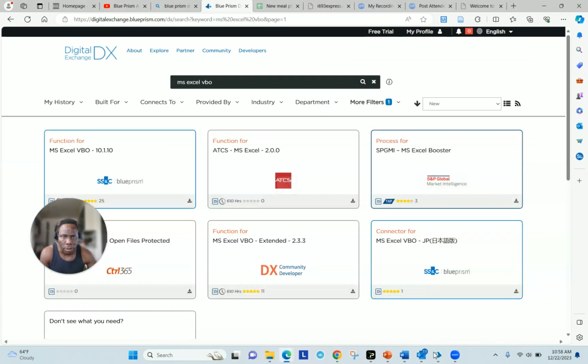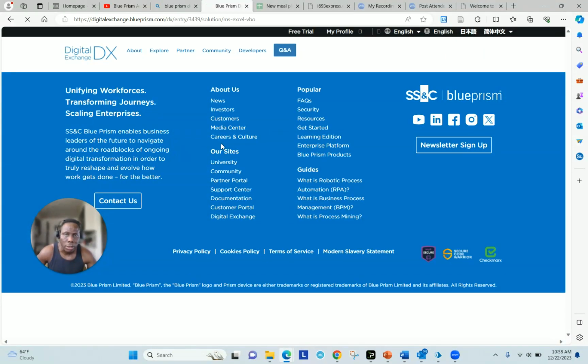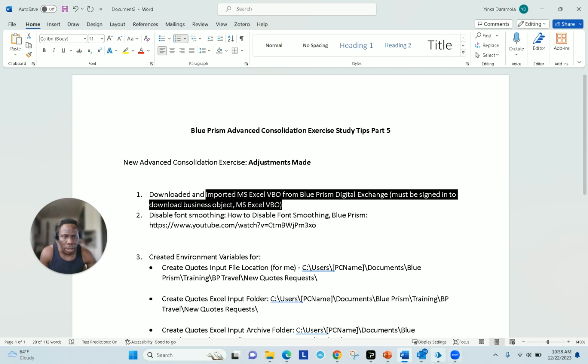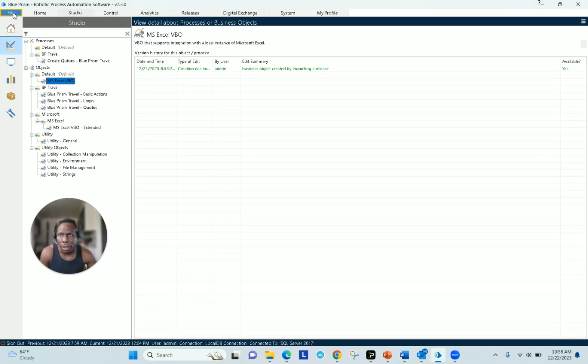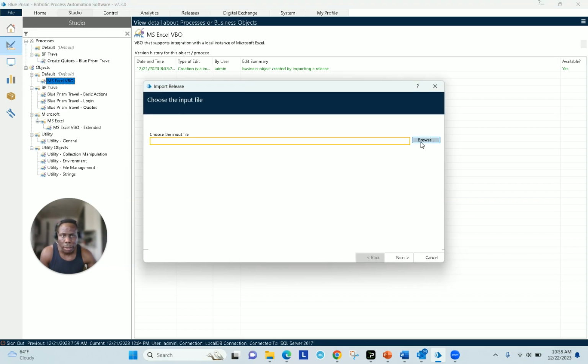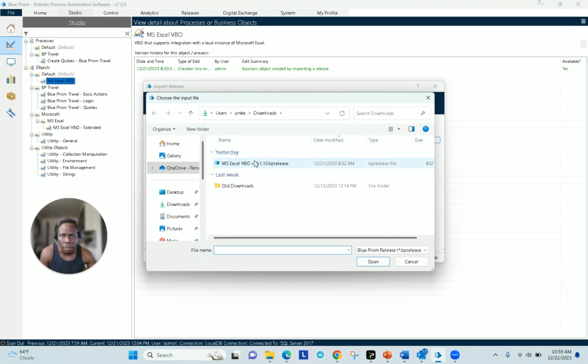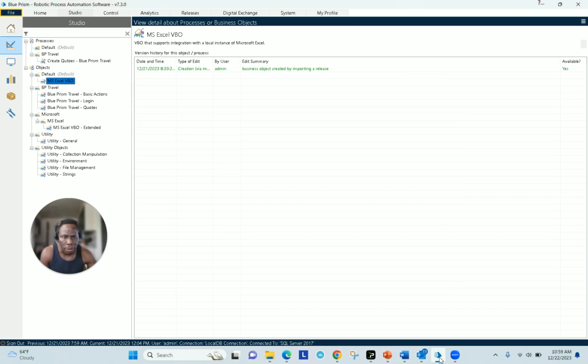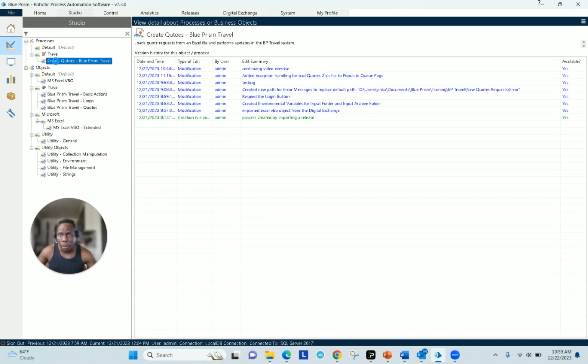So when you first import the process, you might notice that this particular Microsoft Excel VBO is missing, and you might need to download it. That's like the fastest way to resolve the errors. So I did that, and I included it in the release by just basically file, import, release. After I downloaded it to my downloads folder, I just picked it up from here and put it in. Okay. So once I did that, a lot of the errors in the process layer disappeared. Process layer I'm opening now.